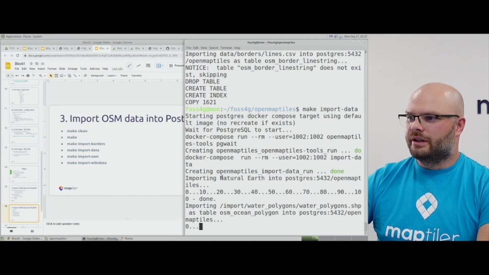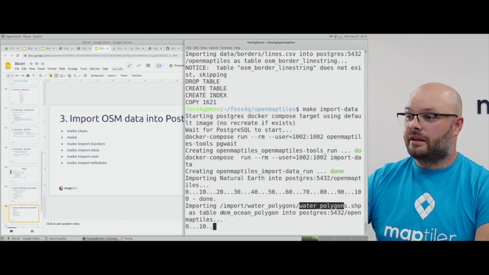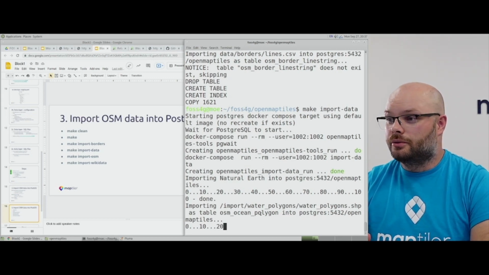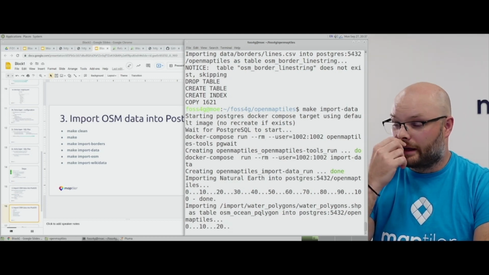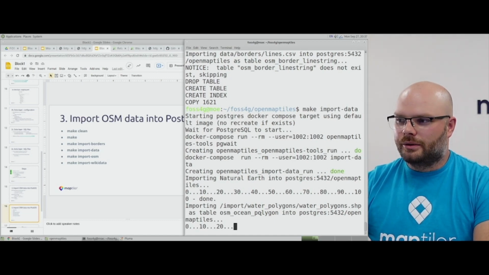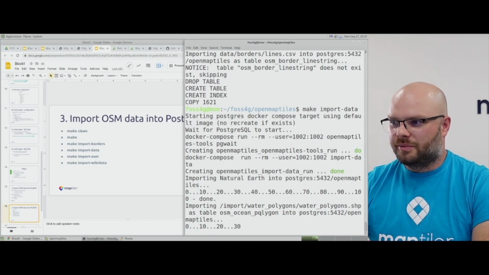Firstly, it was importing Natural Earth. The second step is importing the water polygons shapefile into Postgres, which is also necessary for the water layer, which is one of the layers of the OpenMapTiles project.